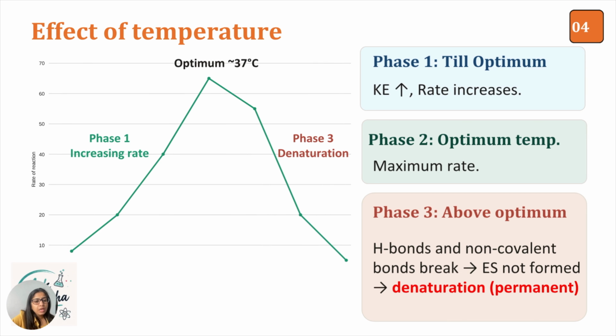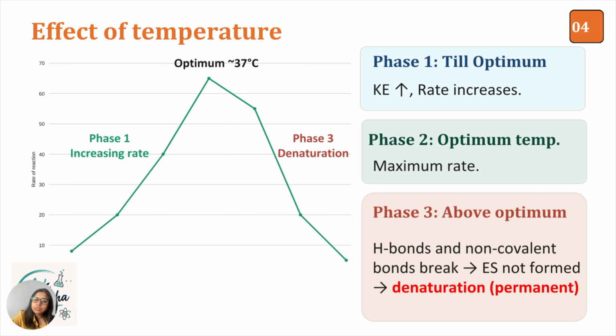We are next moving to the factors affecting enzymes. And the first factor that we'll be discussing is temperature. We know from the kinetic molecular theory, as the temperature is increasing, the kinetic energy of molecules increases, and there are more collisions between the molecules, which leads to an increased rate of reaction. Similarly, when an enzyme is exposed to higher temperature, as we are increasing the temperature slowly, the molecules gain kinetic energy and they collide into each other more often. And the orientation of the enzyme and the substrate is better aligned to each other. Thus, more enzyme substrate complexes are formed, and hence the rate of reaction increases.